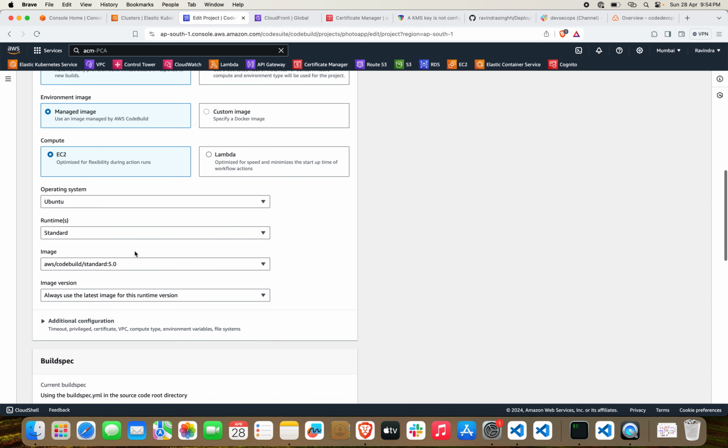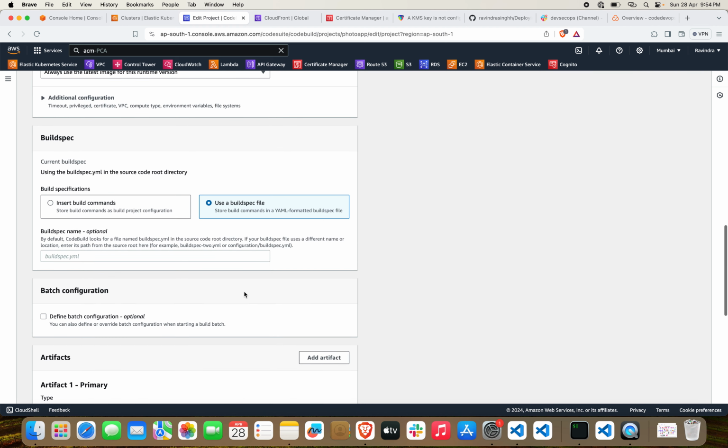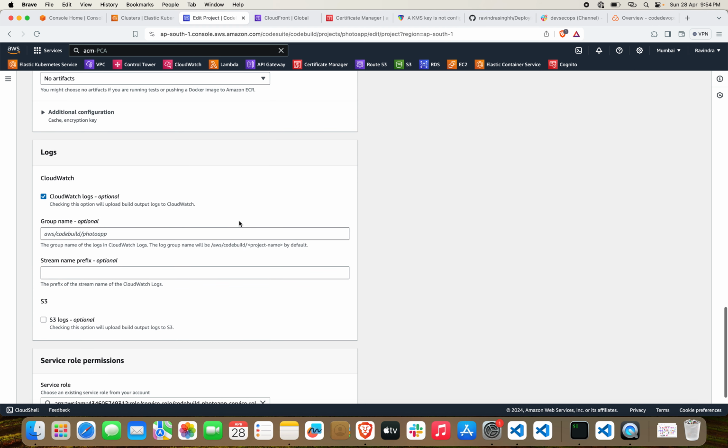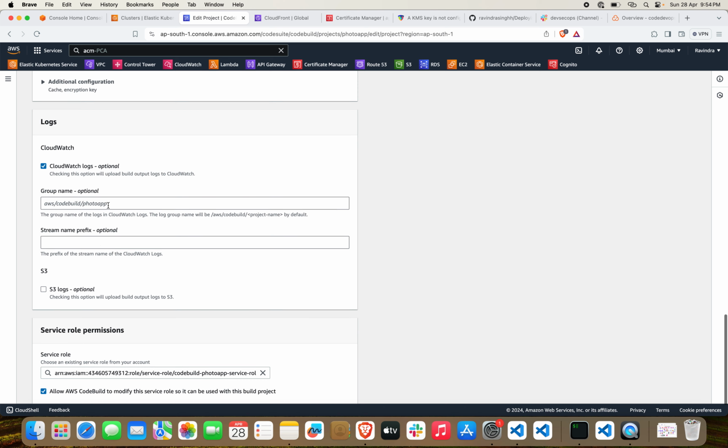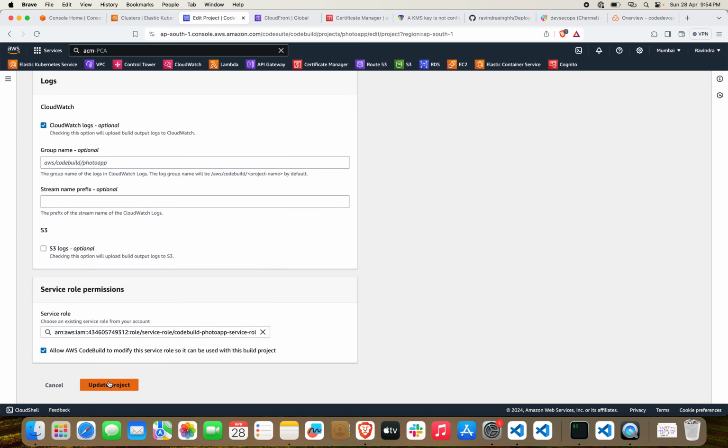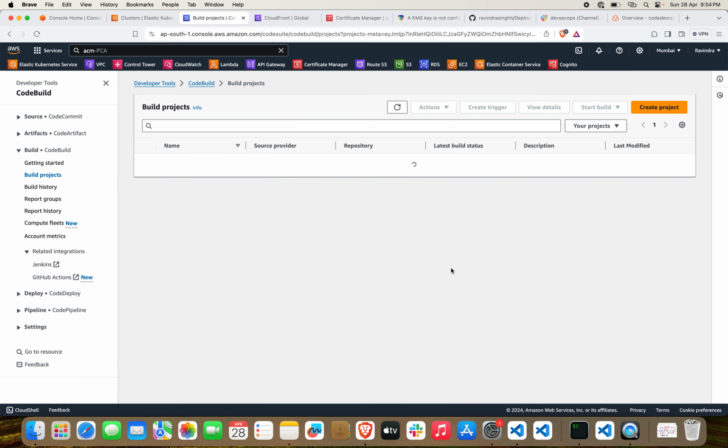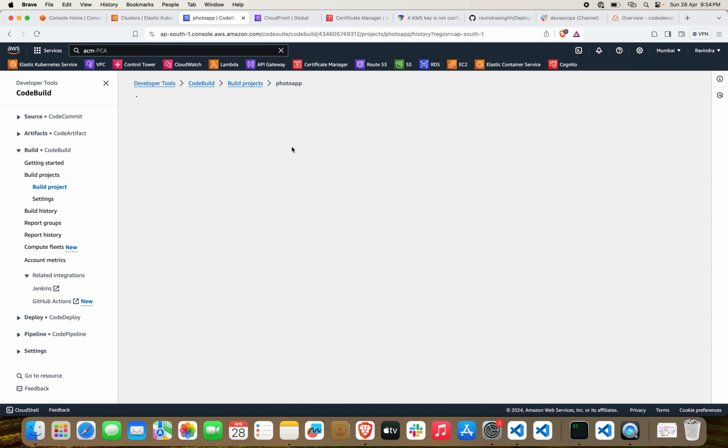These are the default properties, you can use them. And the buildspec file, which we talked about earlier, is the one we have to choose here. Then we are sending the logs to CloudWatch, and this is the role which we are using. So let's go here and build this.